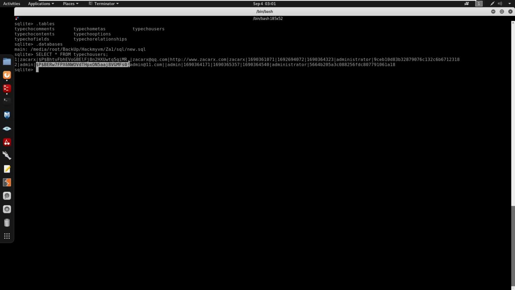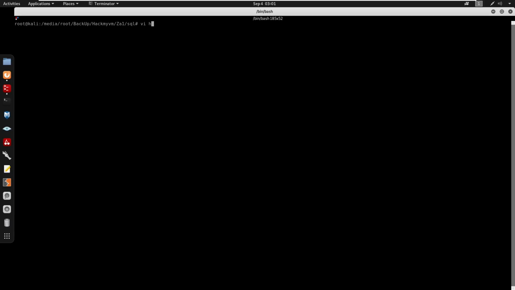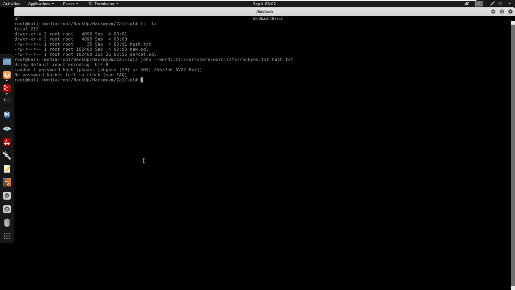So I'm going to try this for admin. First, I'm going to put this into a hash.txt. I'll just exit. We'll echo into hash.txt and put this for admin, since I do want the top administrative user, right? So I'm using John to crack this. I'll do john with --wordlist, using /usr/share/wordlists/rockyou.txt, and specify the hash.txt. It seems like this is cracked, so I'll do john --show for hash.txt.